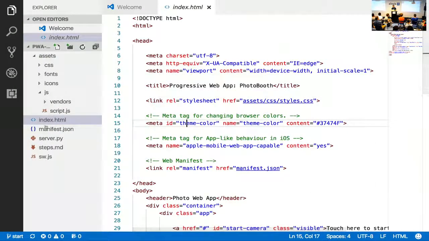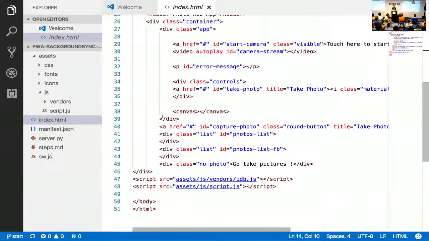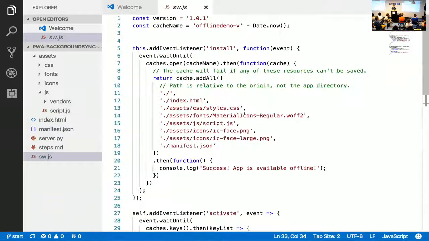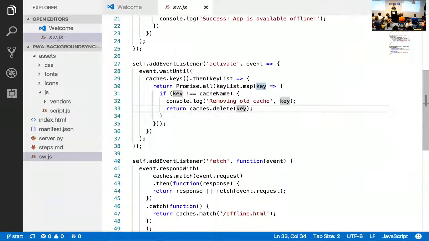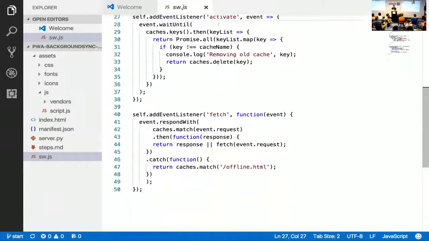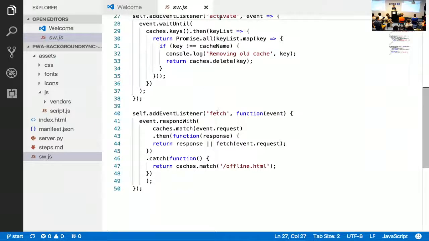So how it works, I have an HTML file, which is just the template. I have a service worker, which is very basic. I have the install, which is caching the resources. I have the activate to remove the old cache and activate the new cache, and the fetch event listener to get the assets from the cache or the network. So I assume that you all know the basics of progressive web apps. If you were at the first meetup, that was a good explanation of that.